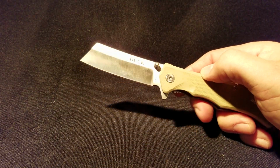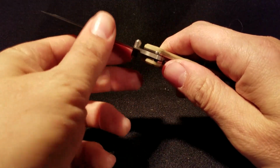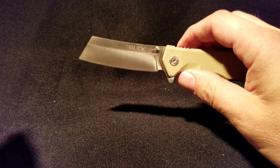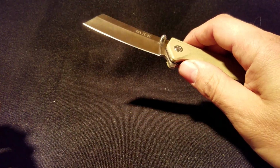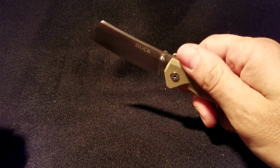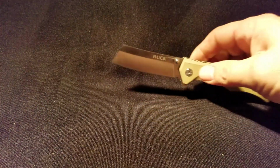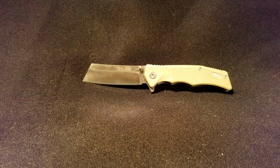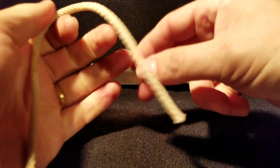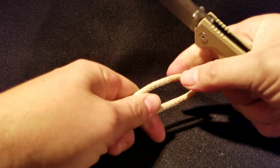The other thing is the edge. It came out with a sharp edge. It really does. It's a good sharp edge. Now I don't know if I would call it razor, hair-shaving sharp. I didn't try shaving my arm hair or anything like that with it. But it has a pretty sharp edge. It's not as sharp as some Cold Steel knives I've purchased, but still pretty sharp.